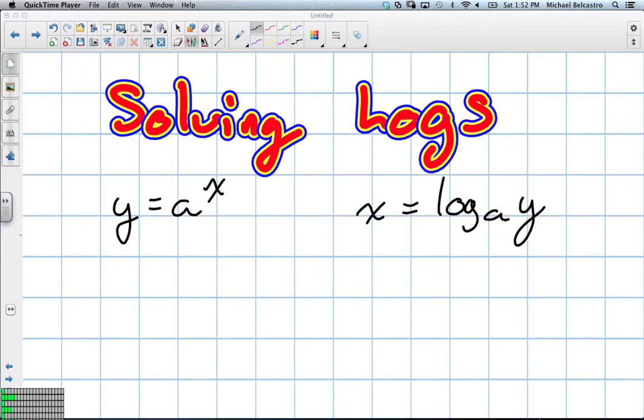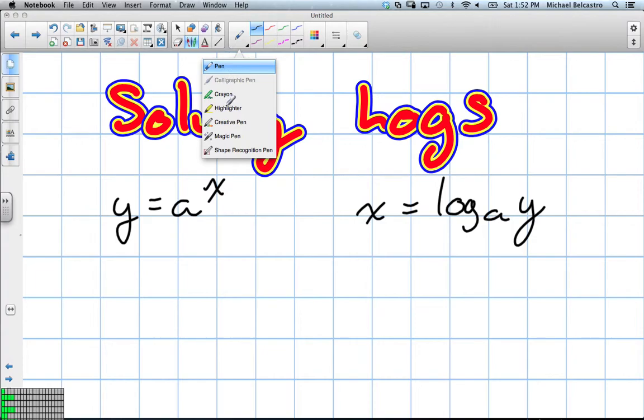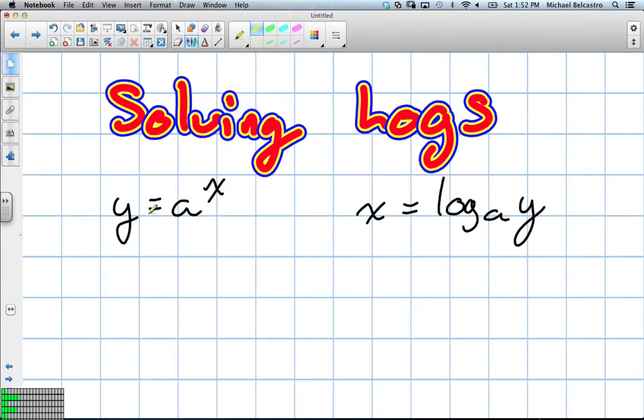Okay. Solving logs. We talked a little about this when we were graphing logs and transforming them, just how the relationship is. So if some base to an exponent is equal to y, and we need to relate it to the logarithmic function, this is our y. Our a becomes the base of the log, and our exponent is what everything's going to be equal to. Okay, so that's how the relationship works between each other. So use the definition of a logarithm to determine the value of each expression.